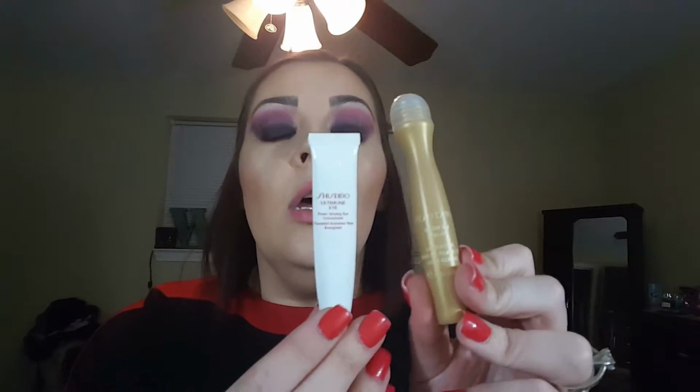It smelled great, and it sunk into the skin really well. I like this a lot. I had two eye serum creams that I use for daytime.